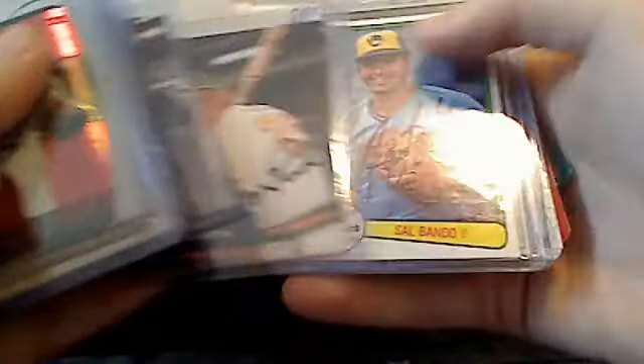Third row starts off with another '92 Topps Gold High Number set. A couple of low serial number cards — this one is numbered to 250, a die cut insert. This is number 25, Mike Piazza. Andre Dawson numbered to 30. Nomar Garciaparra numbered to 25. Then a minor league David Ortiz rookie — looks like a little chip in the upper left corner, not bad but visible. Derek Jeter. Wade Boggs Diamond King. Barry Bonds. Joe Mauer future stars. Nolan Ryan, Craig Biggio. Sal Bando autograph. Joe Rudi autograph. Another Sal Bando autograph. Somebody with big sideburns. Craig Biggio rookie.